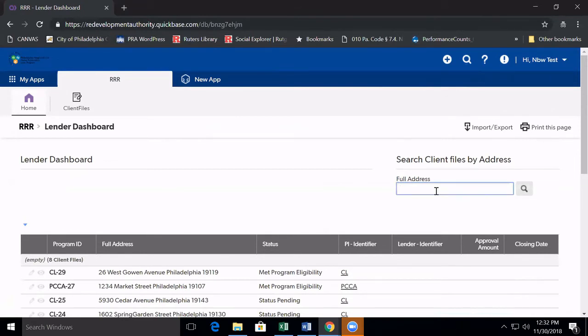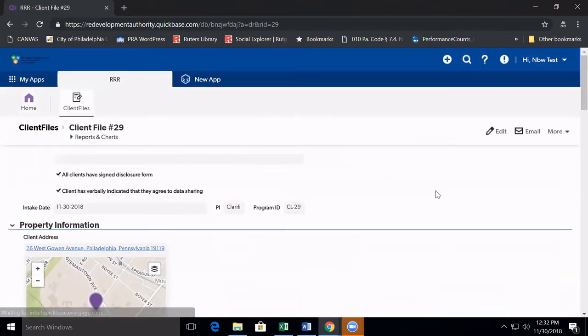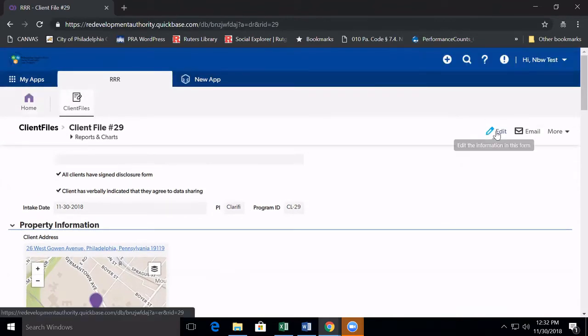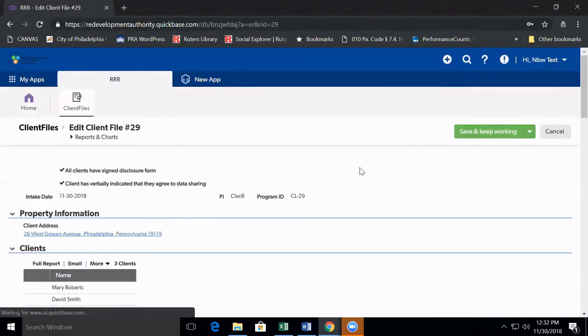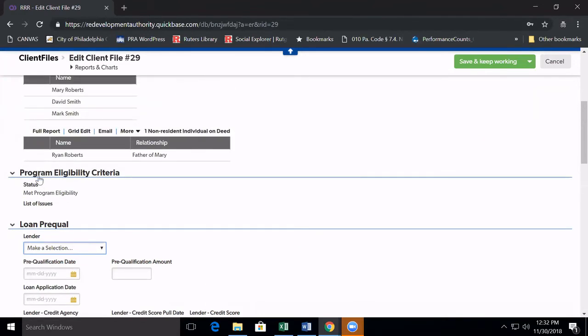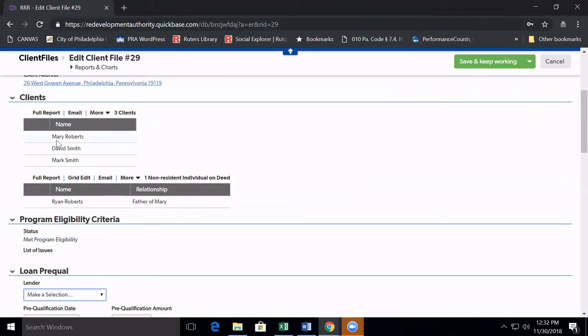So now the lender would search for the address, or will perhaps change it so that they can also search for the name. And then the client file will pop up and they hit edit. And here you can see at the top that according to the PI who they've been working with, they've met the program eligibility.